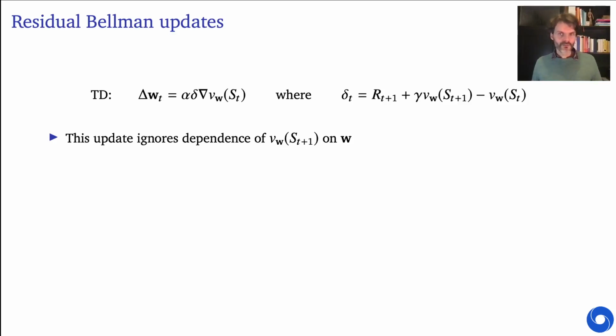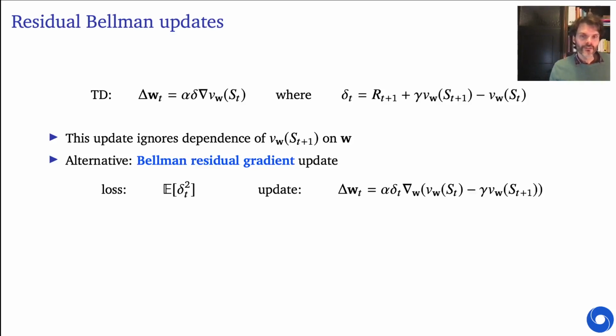Okay, so the problem, as mentioned, with temporal difference learning is that it essentially ignores that we're bootstrapping on a value that itself depends on the weight. What was happening in the example that we had just now, going from a state with value w to a state with 2w, was essentially that we're trying to update this state closer to the value of that next state. But in doing so, we're actually updating the value of the next state more away from us. So you're chasing your own tail, except that your tail is running away from you faster than you're running towards it. That's why TD, in that case, diverges.